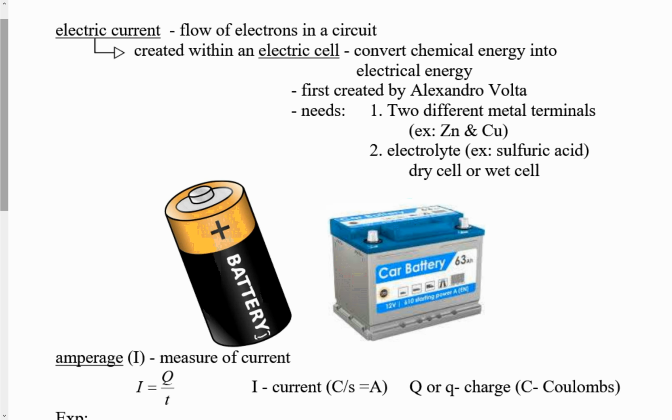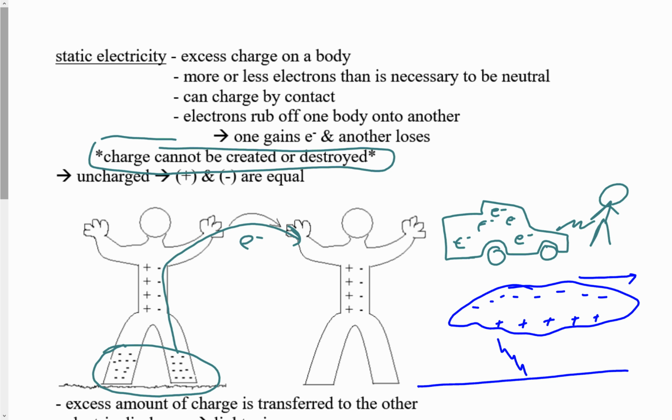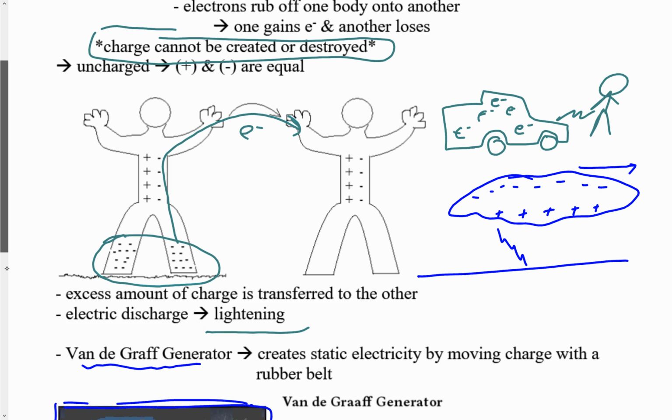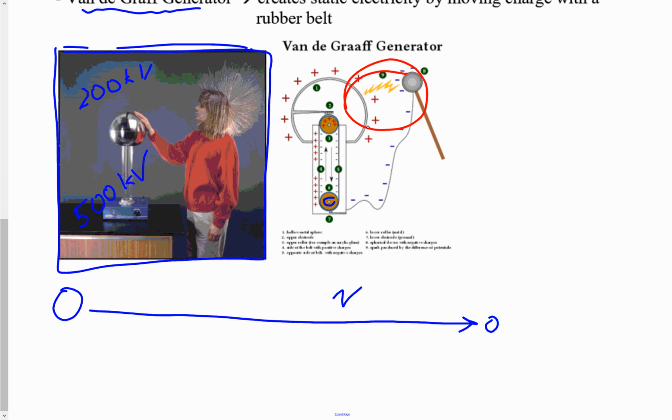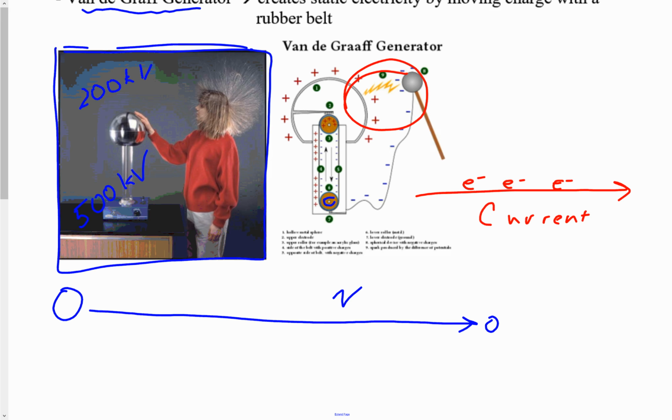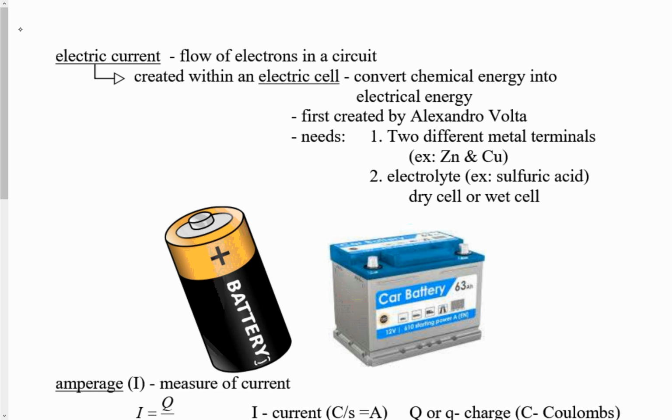So we finished up the very last thing that we discussed. We were talking about static electricity and this concept of the discharge. This movement of electrons, that's where we're at right now. This movement of electrons is actually what we refer to as current, this actual flow of electrons. And that's where this video picks up: electric current, the flow of electrons in a circuit.